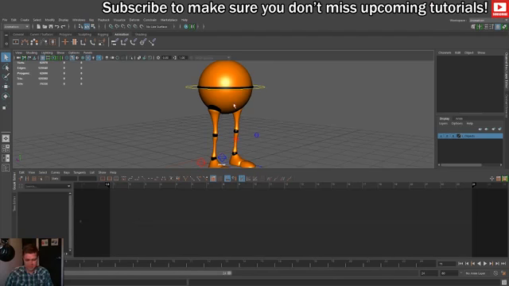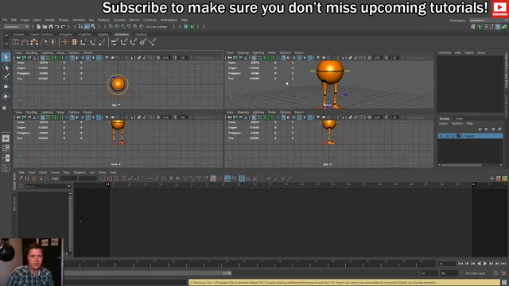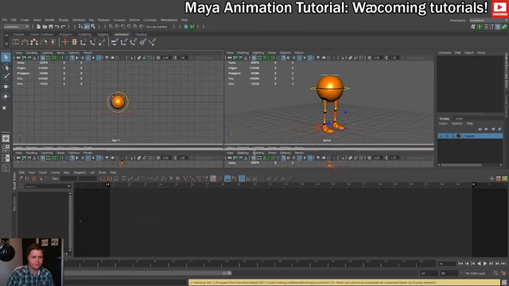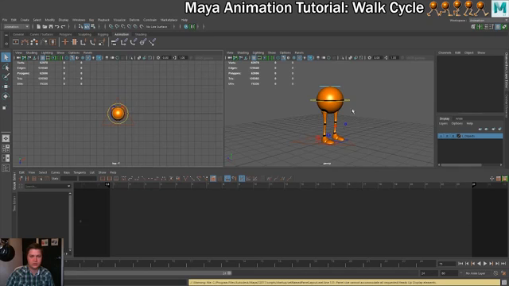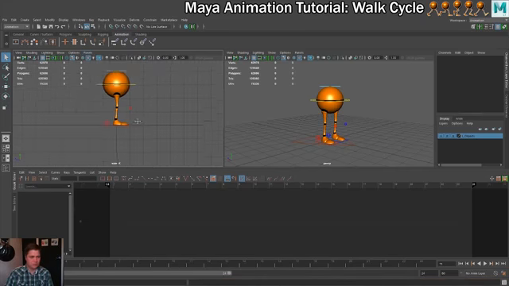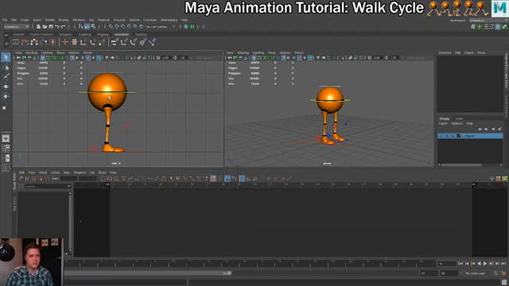We've also got this here, but I don't want this. So I'm going to tap spacebar and it should put me into the 4 view, which it does. That's exactly what I want. And then I'm going to pull this down because I only want 2 views. So I've got my perspective view over here, and this is the top view, which is not actually what I want. So I'm just going to change this panel to orthographic side, and this is the view I want. I'm going to zoom in a little bit on this because I'll do most of the animation in the orthographic views. Here is just for preview purposes, but this one here is the important view.